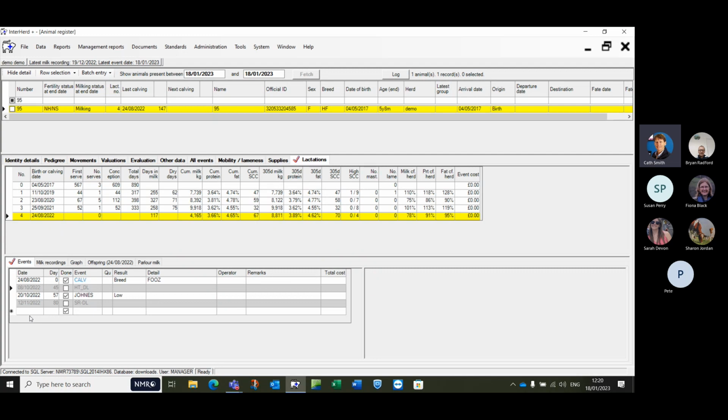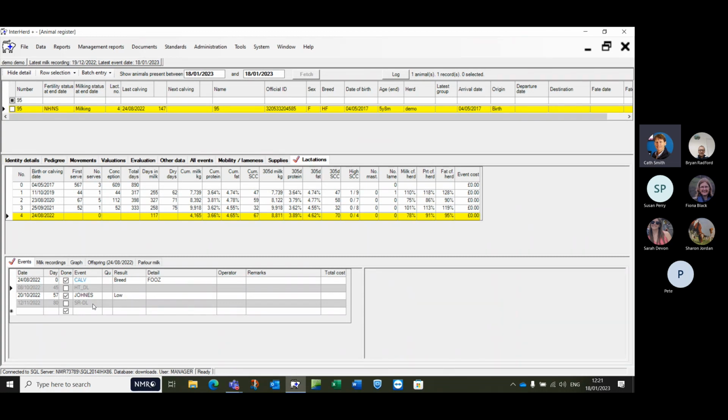Back on the current day, though, under lactations, we've then got the third option at the bottom, which is our list of actual events that have gone in, and scheduled events as well. Exactly the same structure, but they do look a little bit different because now there's an actual calving recorded with a tick. Her heat deadline and service deadline are greyed out without a tick, which means they are still scheduled to happen. Before we had the little grey and red clock, so it's just been replaced with a slightly different line, but they do stand out, and you can see on any action list who is due what at the same time.